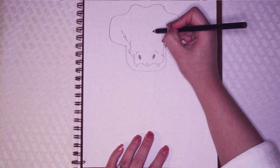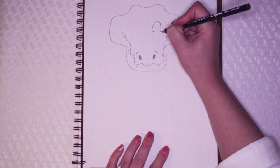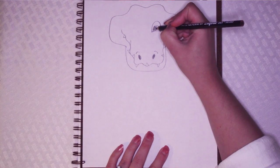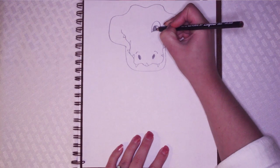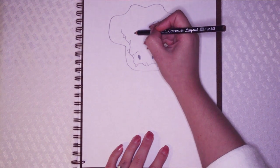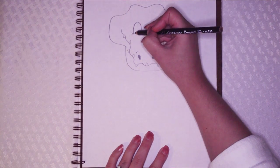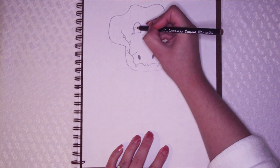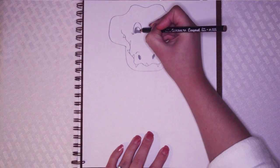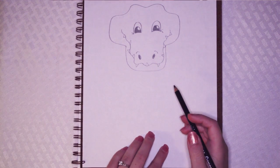Now again, this is your picture, so you draw your eyes however you like. I know everybody draws their eyes a different way. I draw my eyes differently. I'm going to color my eyes in. You guys may want to wait and color your eyes in when you actually start coloring. You don't want them to be pencil like mine. So I got one eye. I'm going to scooch over. Draw another eye. Do my best to kind of make them match, but if they don't match, that's okay. Color it in. And now my head is done. So it's looking good so far.